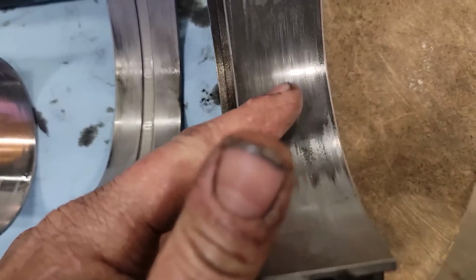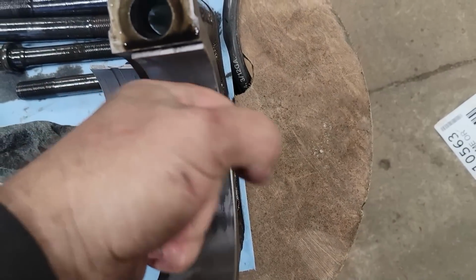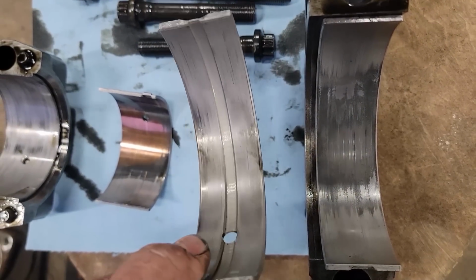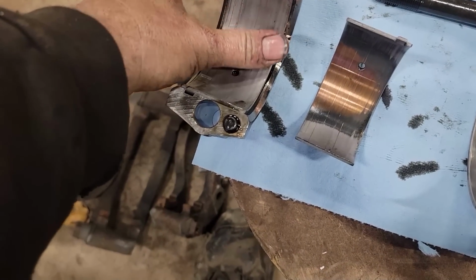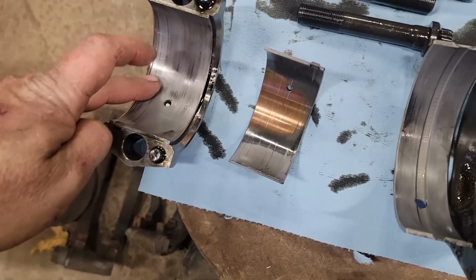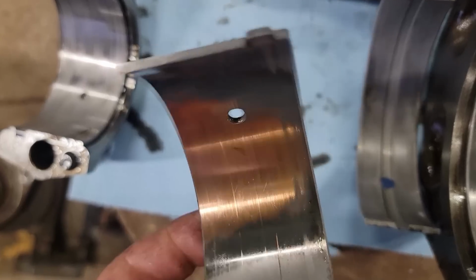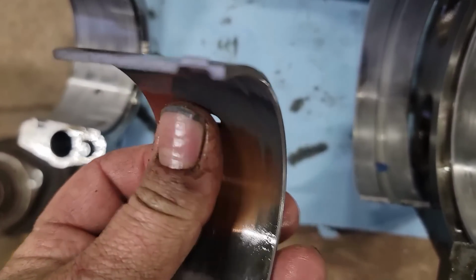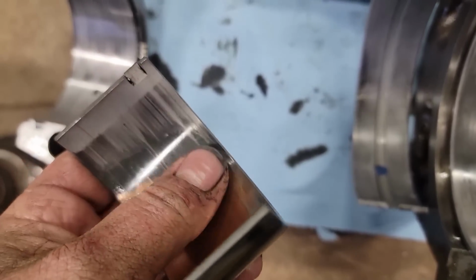So we got to find an oil pan, and as you can see here, this is our main bearing. This is the bottom side. This takes all the force as the rod comes down. There's a lot of force on the bottom of that one. This is the top of the main bearing. It's not got much wear at all. This is the bottom of the rod, and of course it doesn't have a lot of wear. It's just pushing the piston back up. And then this is the top side of the rod, and obviously we are through the material, and it's time to put some bearings in it.